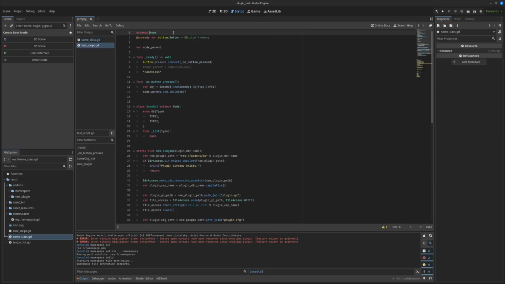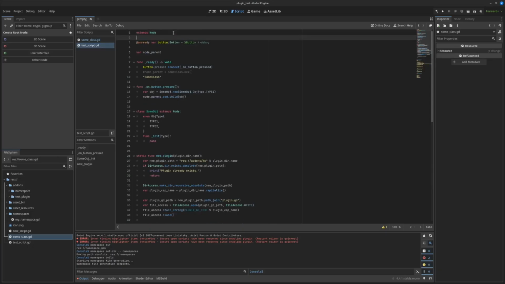So let's add the other one to that. Now that we have a file in there, if we start typing, we'll see our existing namespaces show up. So this is actually also a valid way. We don't need that class keyword. If we do this, we could name this some class. And now you can see that this is red, and that's saying that this exists and it's not this file. A different file is some class in that namespace.